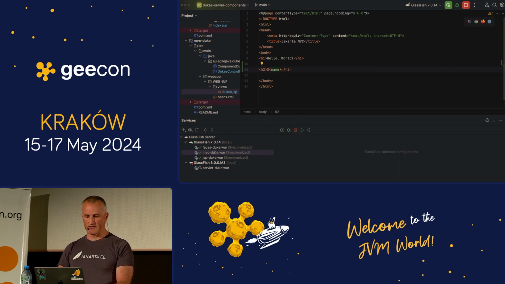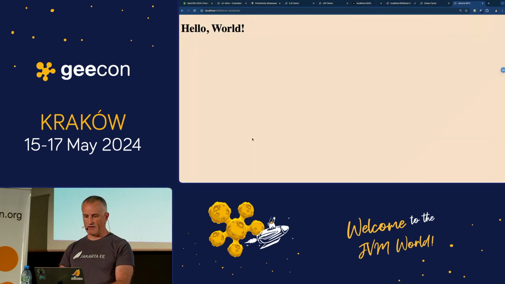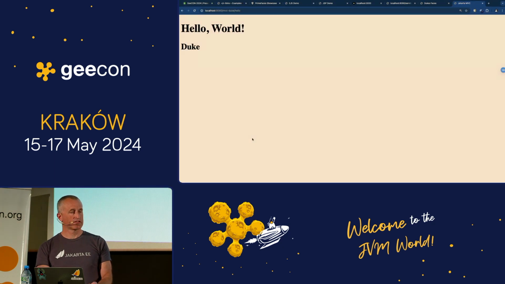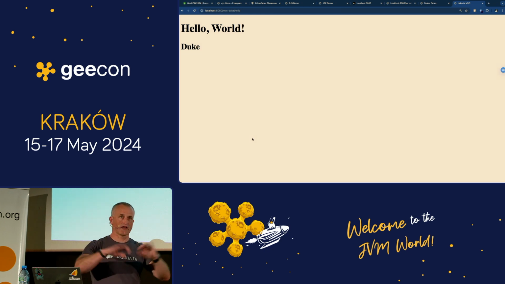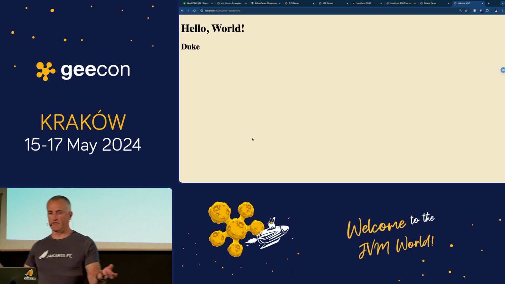So when I do this, it redeploys, and now it should say Duke. So this is how you can write everything in Java and render with any view technology you want.